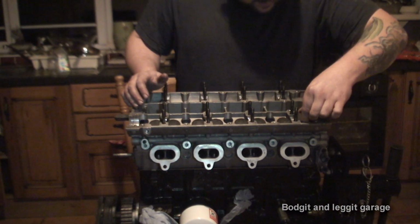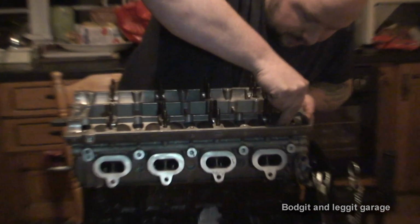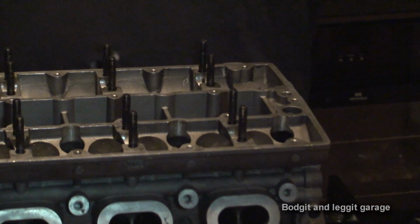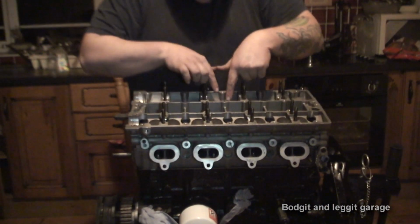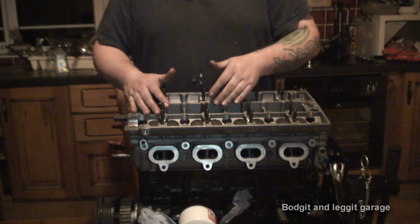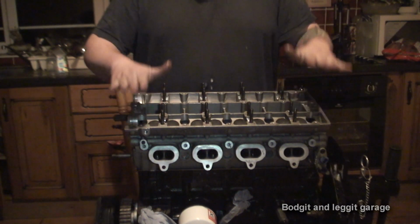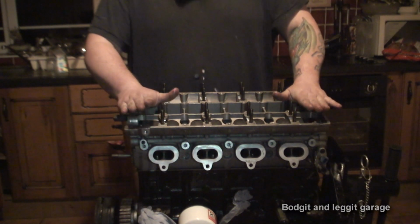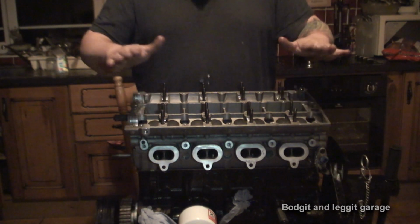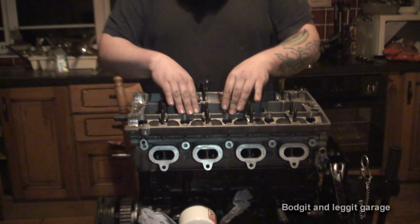So all I'm doing, like I said, is making sure it's nice and straight, and pushing it down. This one doesn't want to go down. There we go, nice and straight, and it'll go down, as simple as that. I'm just going to get the old head bolts. Because they're stretch bolts, you don't want to put your new head bolts in, because if you put your new head bolts in and torque them, you're going to have to replace them again. Like I said, I'm lucky enough that I can reuse the metal head gasket. If you can't, well then it can be frustrating. But I can reuse my metal head gasket, and I can put my old head bolts in just for what we're basically doing today.